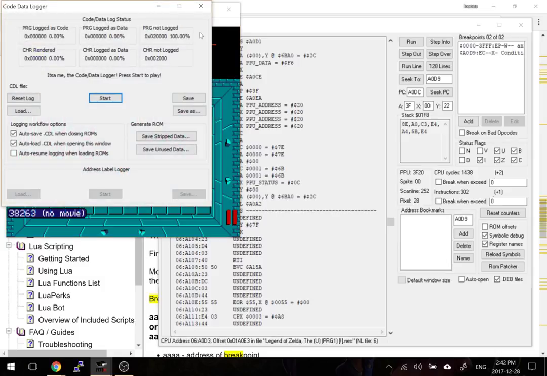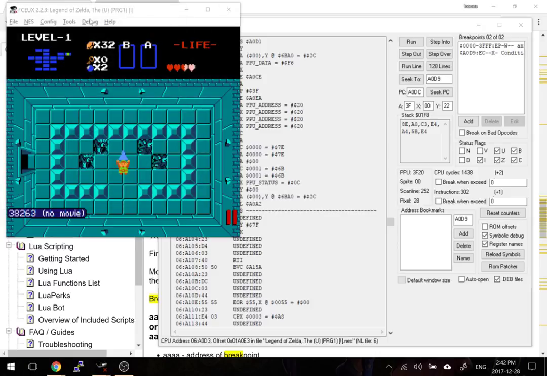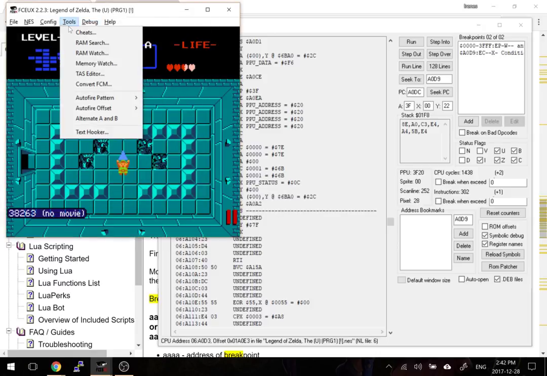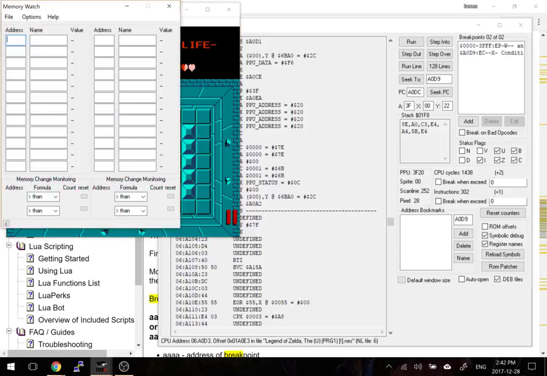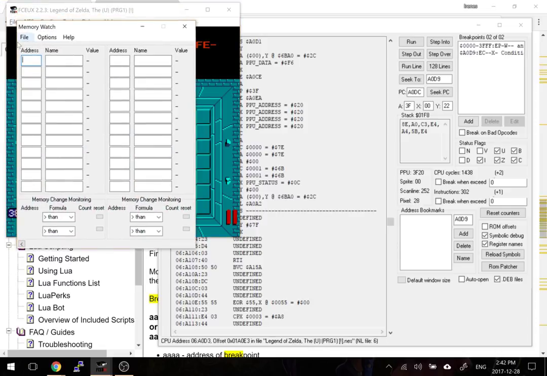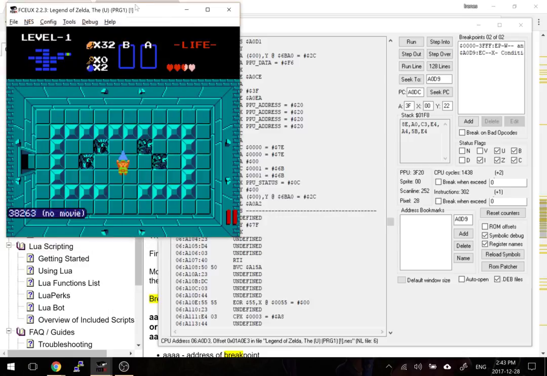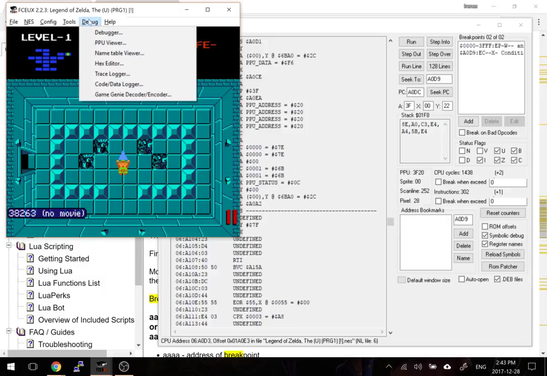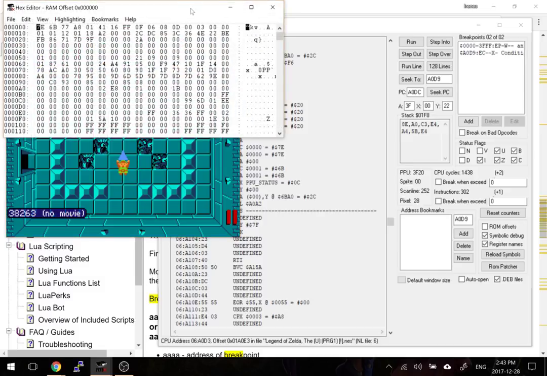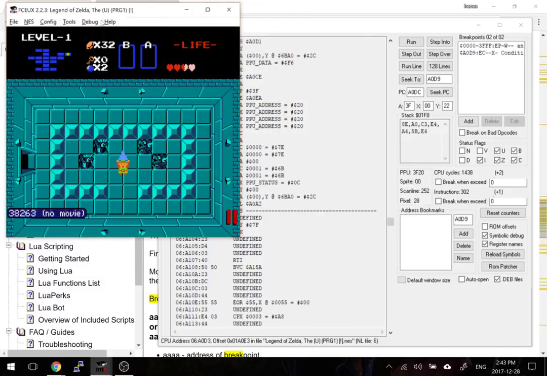No, that's not what I was really looking for. There's also stuff like Memory Watch, which is a really cool feature, but that's not super relevant here. But that's great for when I know roughly what this variable must be, let's figure out where it is. But yeah, it doesn't work on the PPU as far as we're aware. This is not what I was looking for either.